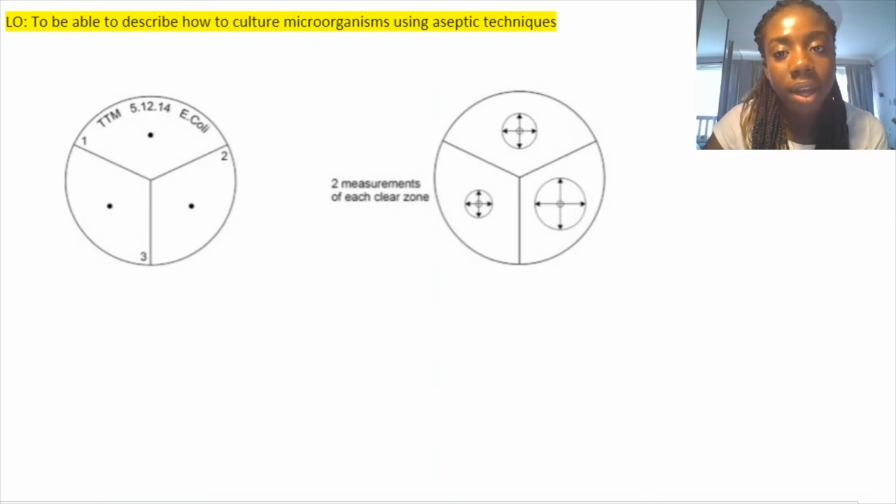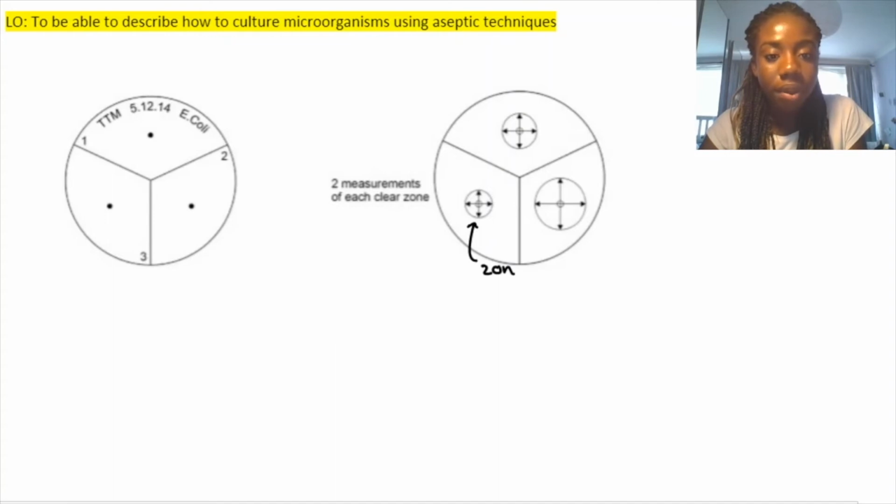If the microorganisms that we're culturing are bacteria, we can use them to test the effectiveness of different antibiotics. This involves obtaining a small paper disc or filter paper which is soaked in a particular antibiotic, and then placing it on our bacterial culture. And if we incubate that at 25 degrees for a period of time, for example 2 days, we should get a clear zone surrounding where we've placed our antibiotic, and this shows where bacteria have been killed. So for example, in the diagram on the right, where the arrows extend out, that is where bacteria has been killed, and that is known as a zone of inhibition.